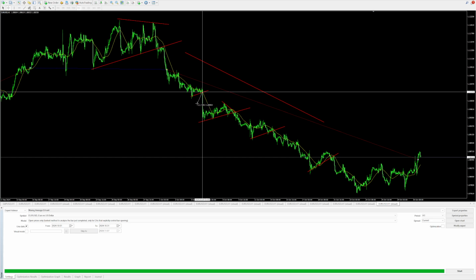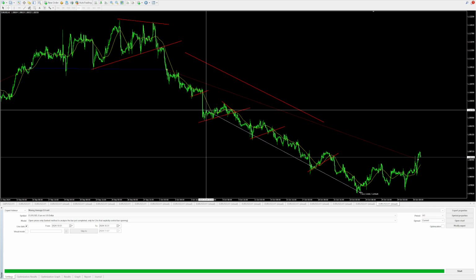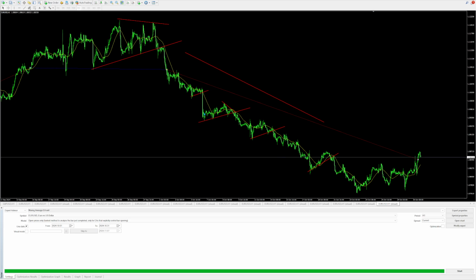If somebody only used a 50 pip stop loss, let's say, and then they exited here and they're happy as Larry, they got their 50 pips, but in reality they've left 200 plus more pips on the table. They could perhaps re-enter here, but the more you re-enter, the more chance you have of getting it wrong. And to clarify as well, we're trading with the trend. If we end up trying to buy in this downtrend here in this scenario, we're just making our life much more difficult than it needs to be.